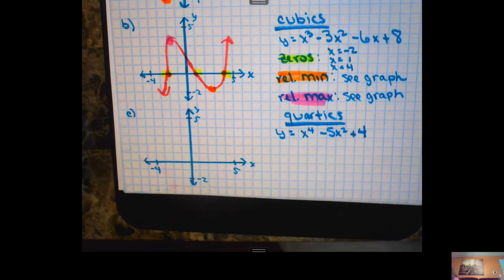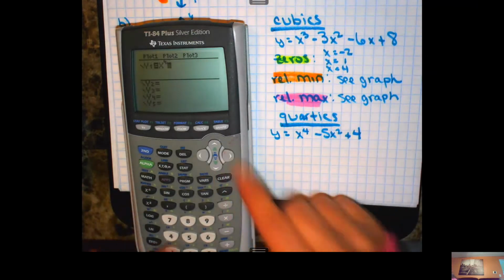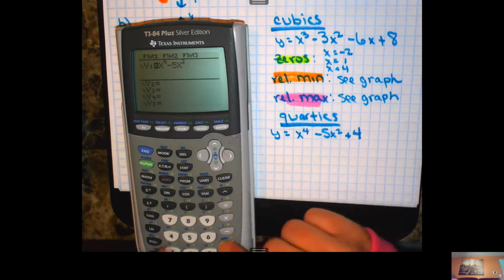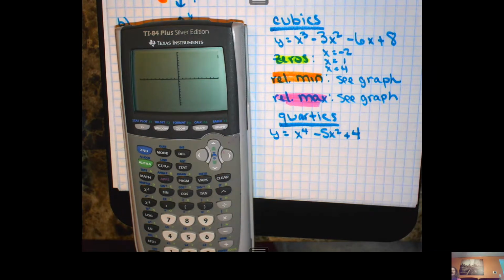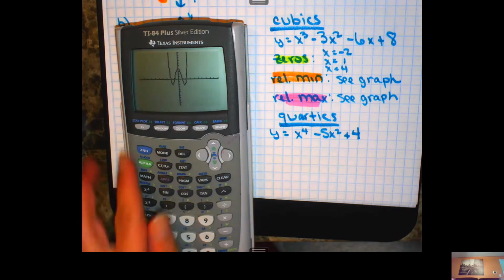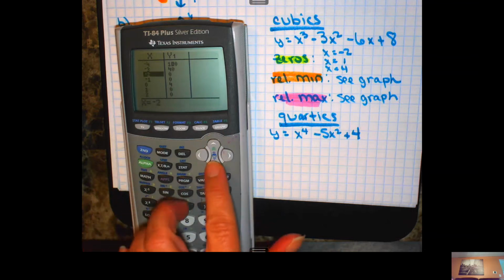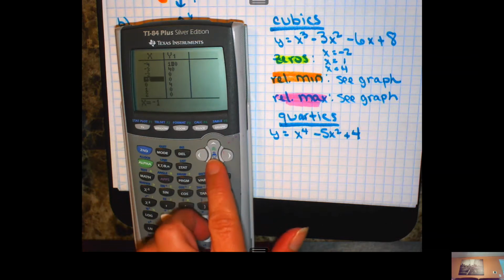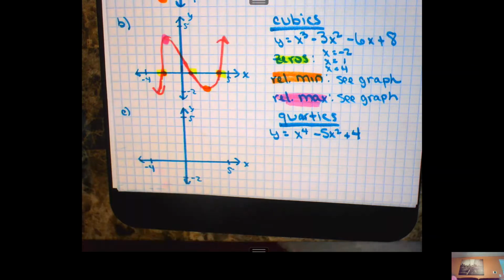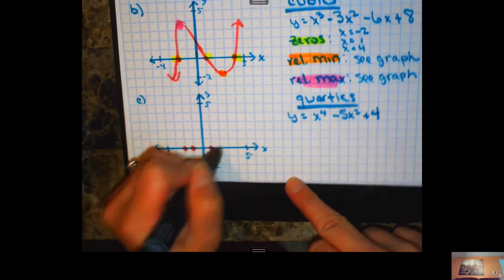So I'll go to my calculator and type that in. So we have x to the 4th minus 5x squared plus 4. If I hit my graph, you'll notice the shape. It's kind of like a W shape where it goes down, up again. So I want to figure out where my zeros are. That's where I'll start. So I'm going to go as far as I can. Let's see. So I see 4 of them, -2, -1, 1, and 2. So I'm going to go to those points and put dots. So -1 and -2, and then 1 and 2.